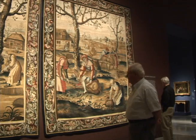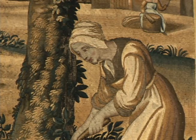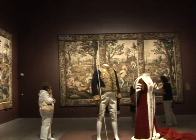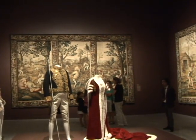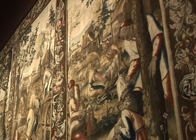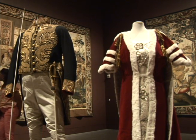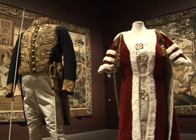Gervais describes some of the special pieces Walpole used to craft his image. There are marvelous tapestries behind me that actually date from the 17th century, so are probably things that Sir Robert Walpole himself inherited because they predate the house. We also have on view a few costumes that help, I think, people understand a little bit more about the ceremonial roles of the aristocrats in England that actually is maintained to this day.